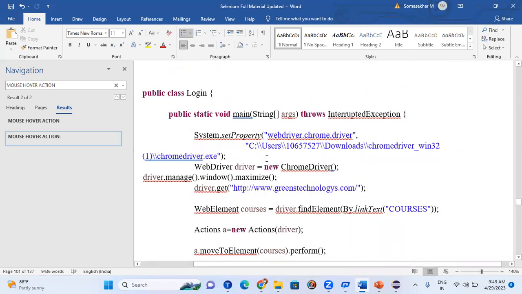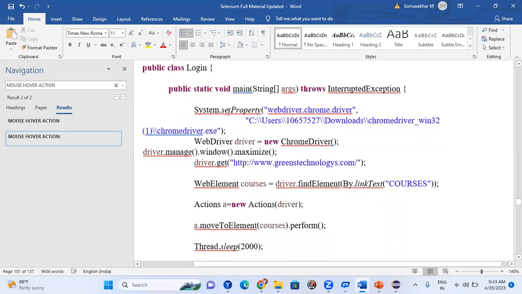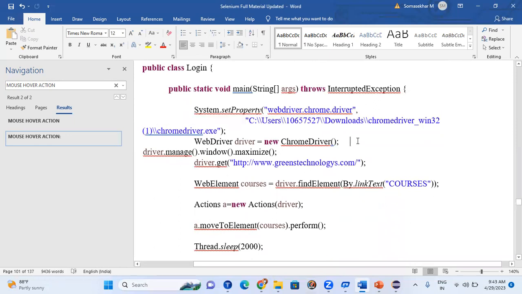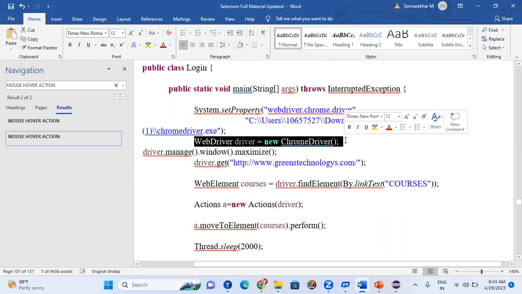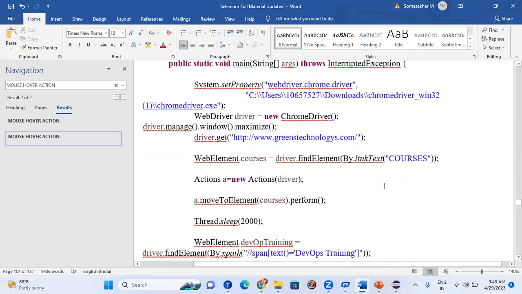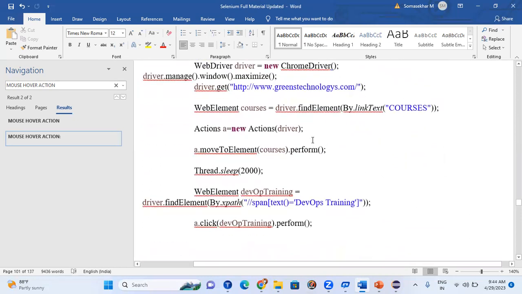This is the example code. They are using System.setProperty for the chrome.exe file, doing the WebDriver installation and maximizing. They take one application, find something, and want to click on it. They want to do the mouse over. You see here, a dot moveToElement.